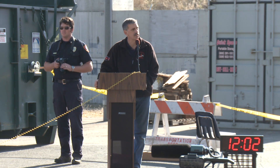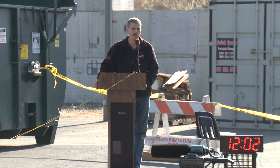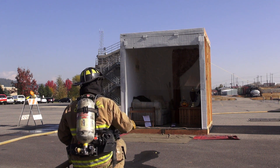Flashover is basically when everything in the room combusts at the same time — it's a very spectacular situation. You may have seen some of the photos inside the building of what this looks like, but there's nothing like being here in front of it. We've had some challenges in the past getting these things to light, so hopefully we'll have a good fire here. As we say in the fire department, we're not putting fire out today — we're not very good at starting them.